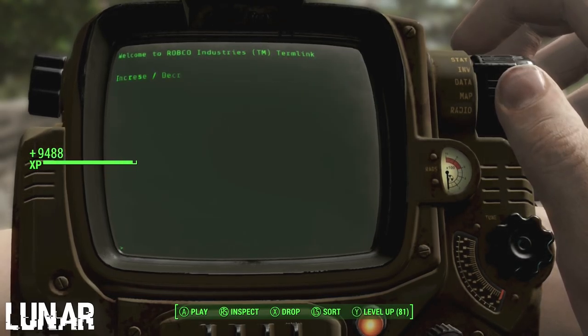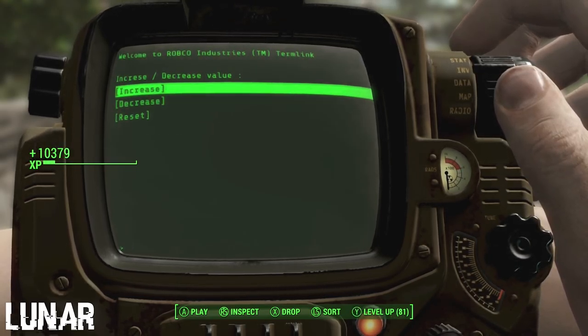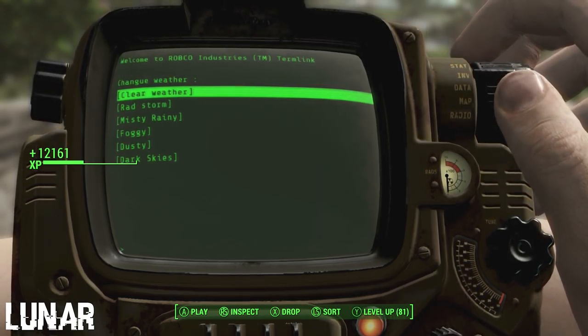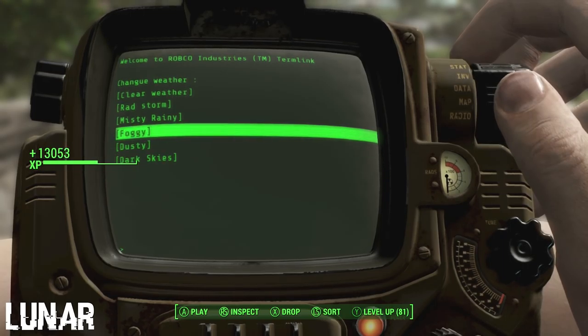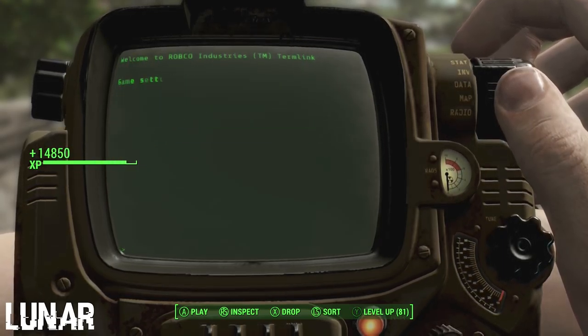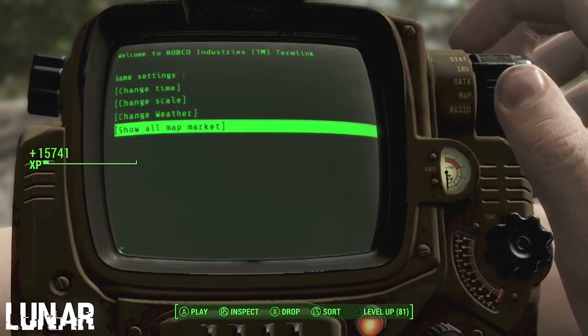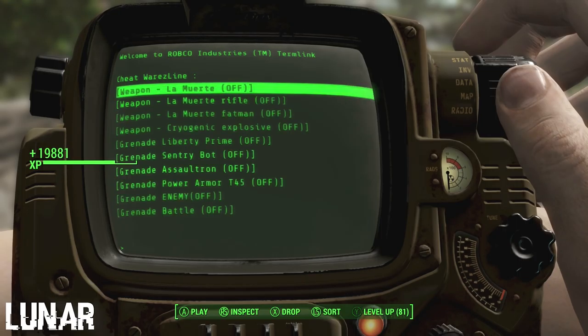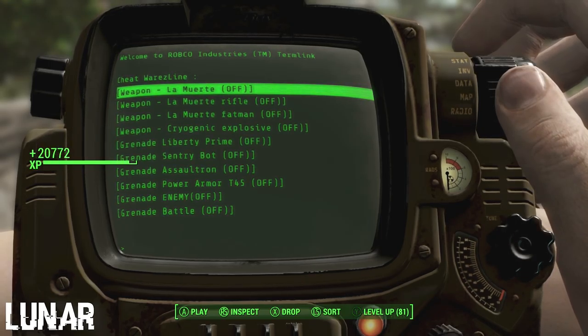You get to change the scale. I have absolutely no idea what that is, so don't ask. You could change the weather. You get to change all the different weathers, although it doesn't apply, it's just vanilla weathers. It doesn't apply if you have any mods installed. And you can show all map markers. Finally, you get cheat wears line, and you get a whole list of different things that you can apply.